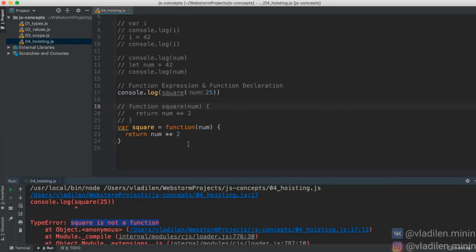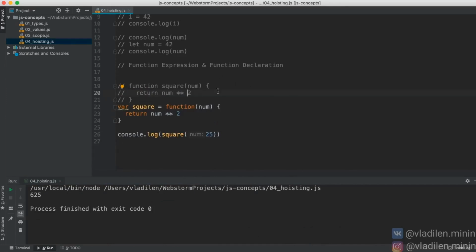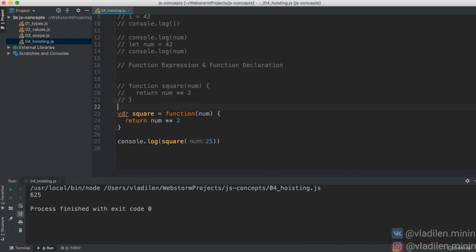If we use a function expression, the functions defined in this way can only be used after they have been defined. If we move the call down, everything will work. But if we use function declaration, we can essentially call the function anywhere, regardless of where it is defined. So this is where the difference lies. In an interview, I often ask what the difference is between expression and declaration.